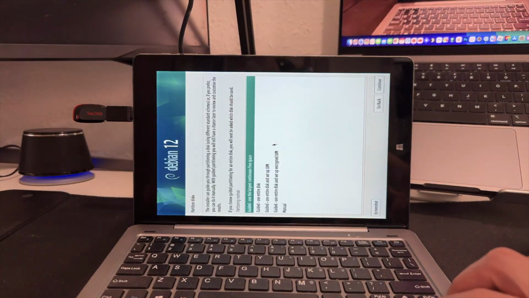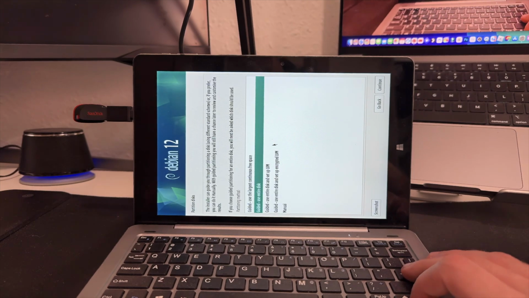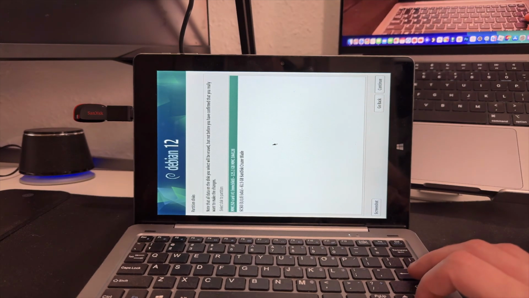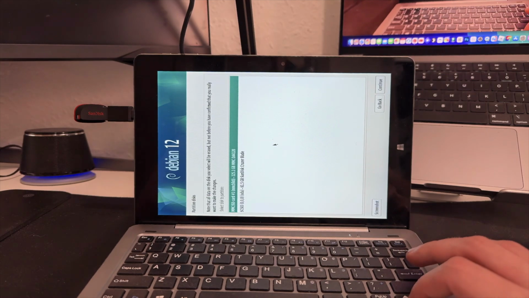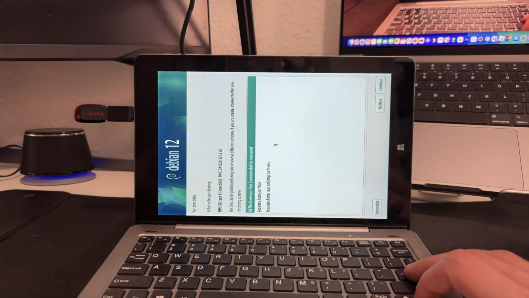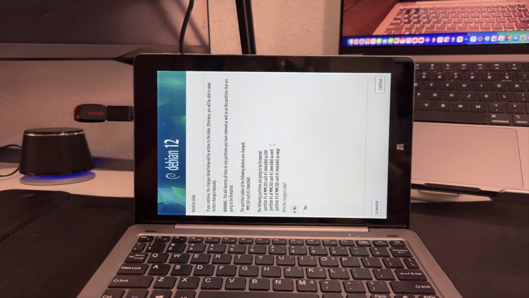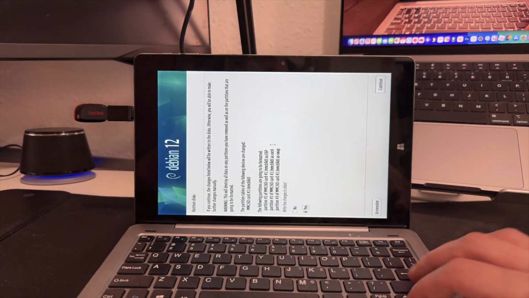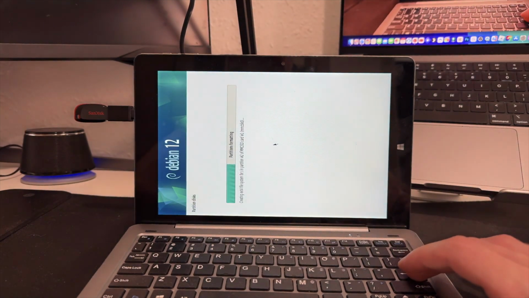Just one, I'm sorry. And here, the easiest way is to use the largest continuous free space, or use the entire disk. I recommend using the entire disk. The reason is, make sure you're using the one that is coming from the tablet, not my SanDisk here. So this one will be the one, and all files in one partition is recommended for new users. I recommend going with all files in one partition, because like this, you won't have any problems. Format, yes. So this partition is going to be formatted. Just click yes. Continue, and here we are.